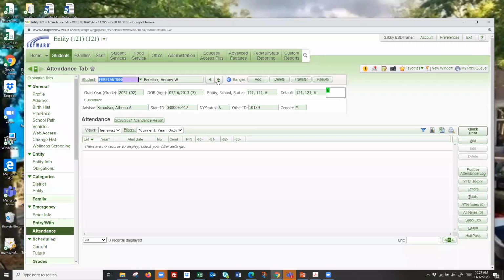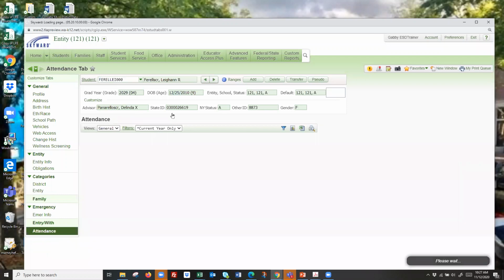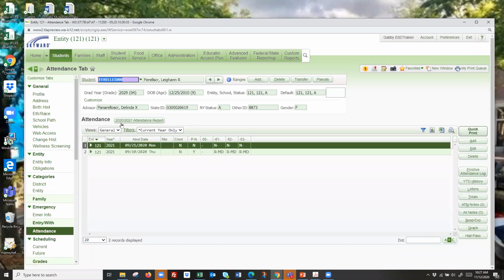So the nice thing about creating this button is the convenience of it, but I would also suggest you put the school year on here, because attendance is entity and school year specific. It may not pick up your newest dates, so when you're calling it, it might be the 1920 or the 1819 school year. So it's a good idea to keep the year on there so you know if you have the correct template. So just a little side note there.